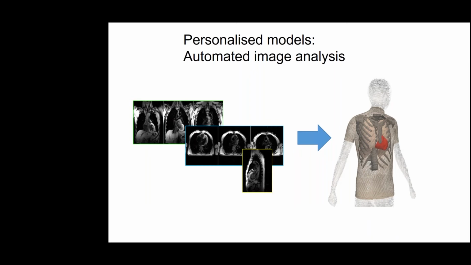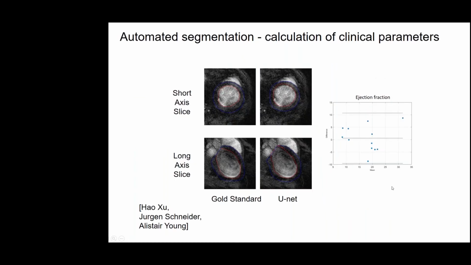So we are doing it from MRI images. So we have a collection of MRI images, and we want to get from here to this three-dimensional representation, and it's challenging in a number of ways. We have to extract the surfaces from the images, and we don't want to have to contour them by hand every single time. We want to do it automatically. So this is what is called segmentation, and it has been one of the main areas of medical image analysis for many, many years. It's basically the separation of the image into anatomically or functionally relevant units.